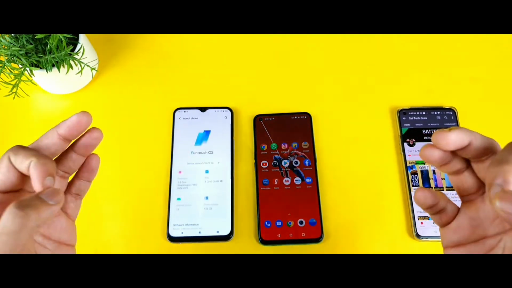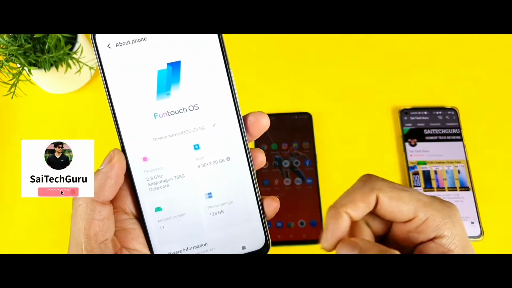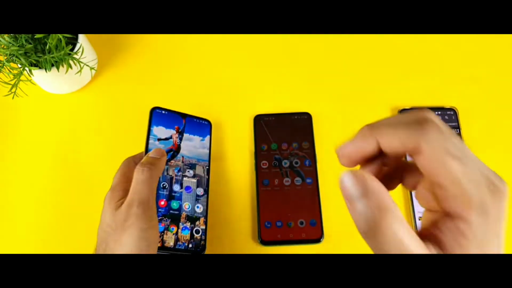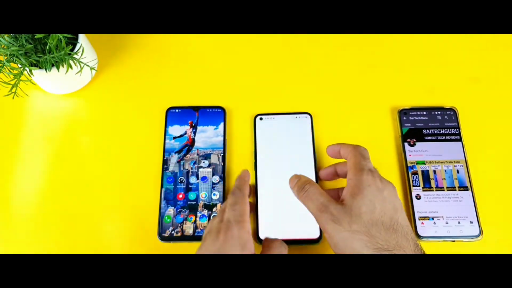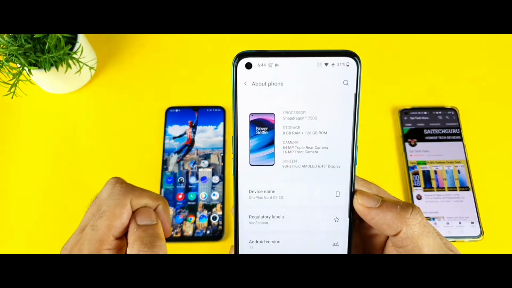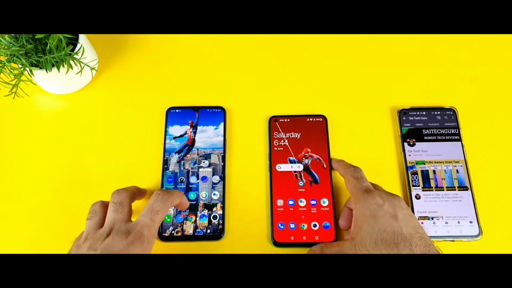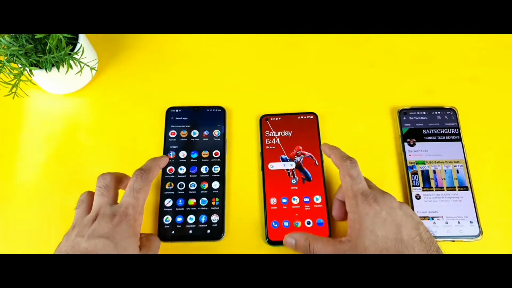So here's the iQOO Z3, which has the Snapdragon 768G processor with the extended RAM capabilities. You can get up to 11 GB of RAM. Yes friends, 11 GB of RAM with the extended RAM capabilities. As you can see, Snapdragon 768G processor. In the OnePlus Nord device, we have the Snapdragon 750G processor with the 8 GB RAM variant, which I ordered right now. As you can see friends, 8 GB RAM variant. So overall, the Snapdragon 768G is slightly more powerful than the Snapdragon 750G processor.